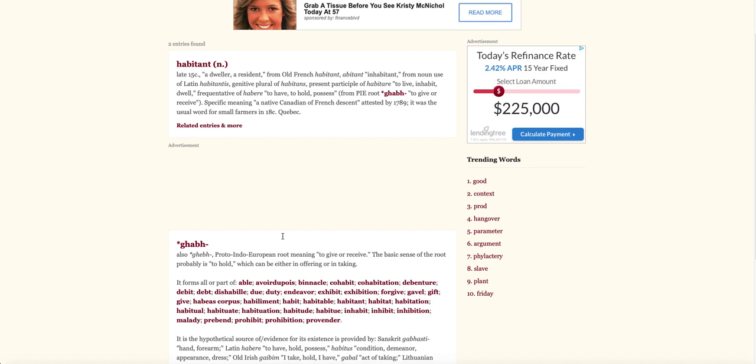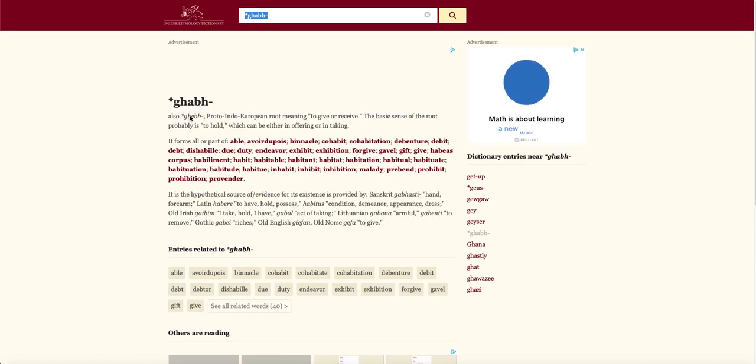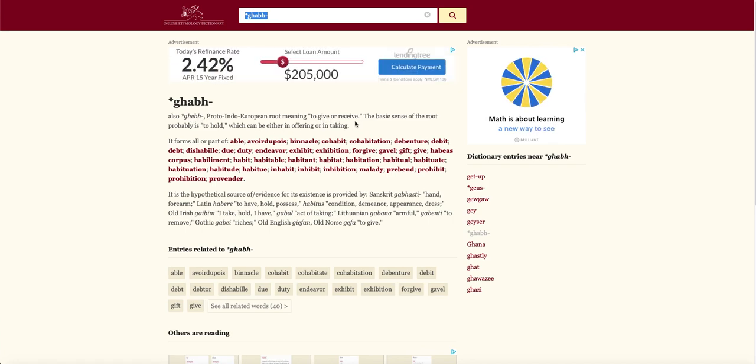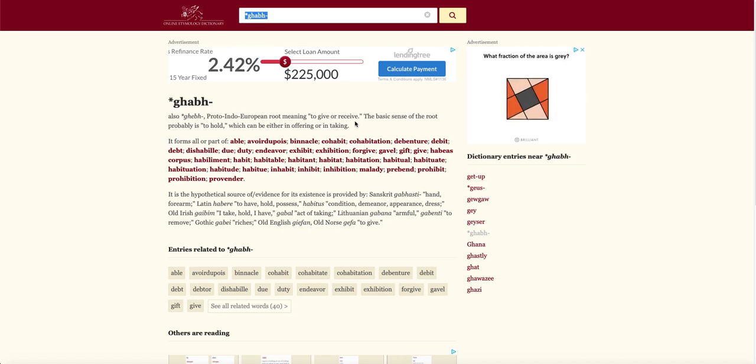Okay, so let's go ahead and look up this, even though, damn, it was going to be right below. It says to give or receive. Again, when we're talking about these reparations and things like this, I have some stuff to share with you guys because I can't really interpret this well, but I think something's telling me it's important to share it, because I think one of you may be able to.